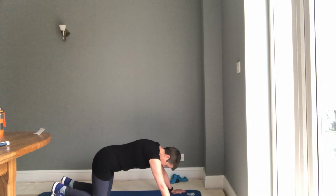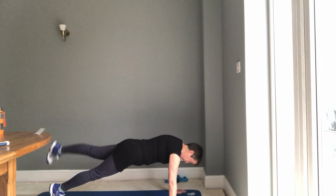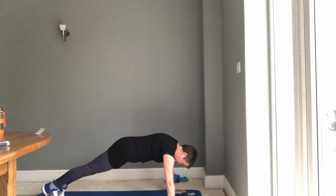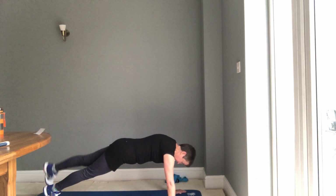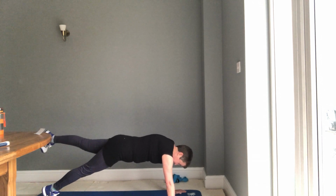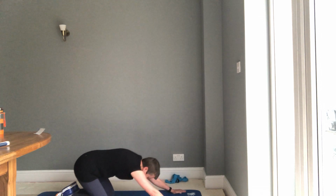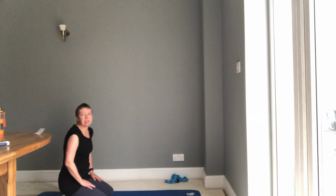Knees underneath, hips, lift up, stretch over, lifting up through the shoulders, tight through the tummy, reaching away. Keep lifting through those shoulders, stretch through those legs. Keep going. Reach, drawing in through the tummy. Nearly there. Last one. Then bend those knees and relax back. Well done, folks. Good work.